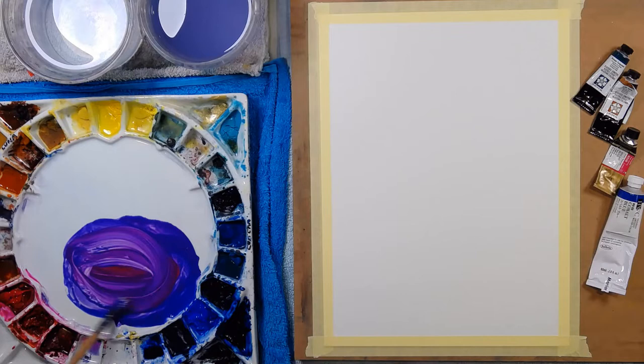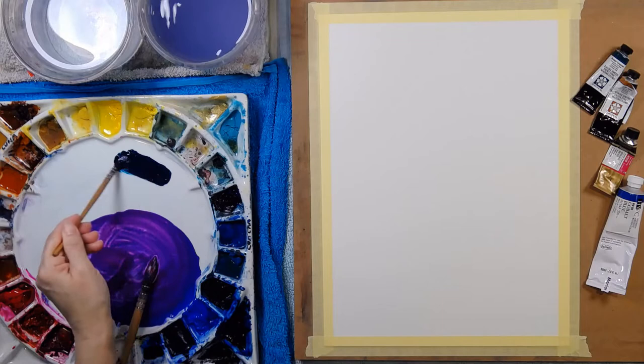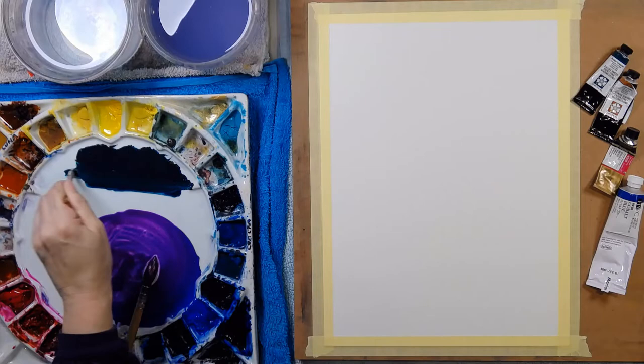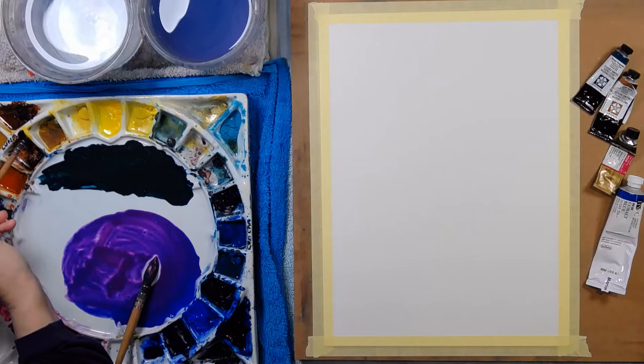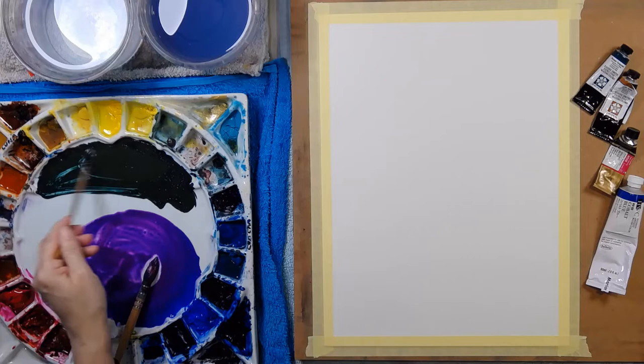I could go a little more to the pinker side. Lovely. I'm going to grab another brush and mix together my Phthalo Turquoise and some Lunar Earth, which is going to dramatically grey down my Phthalo Turquoise. Adding more — and of course Lunar Earth creates texture. It's a granulating pigment from Daniel Smith. I could go even more, really making my Lunar Earth messy. If you didn't have Lunar Earth, Sienna would substitute nicely.